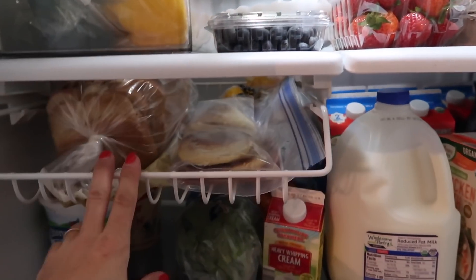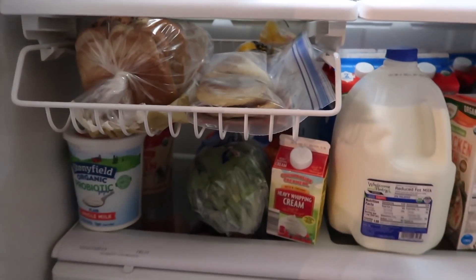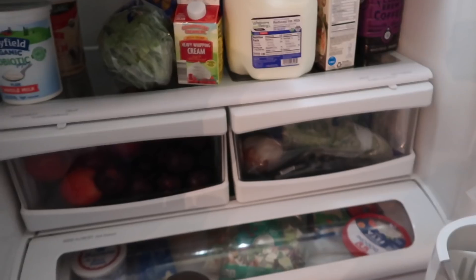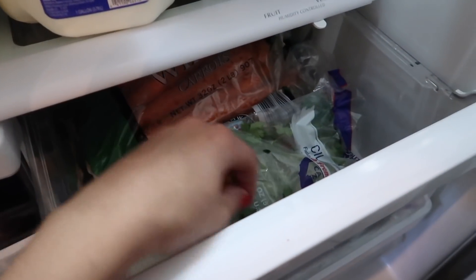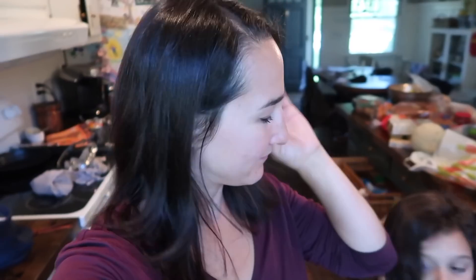I have a few more bread things to finish up and then I freeze the extra loaves so they're ready to go when we need them. There are some veggies and cilantro as well. The girls are helping put away the groceries. Evie's also been working on her fairy house outside — maybe this weekend or next week we'll be able to go set it up in the park.